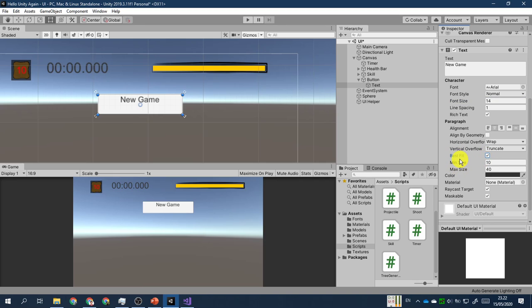For best fit, Unity will actually guess what is the best value for the font size between the minimum and the maximum here. So if I want the text to be bigger, maybe 48, then it will guess what is the correct value for our button.